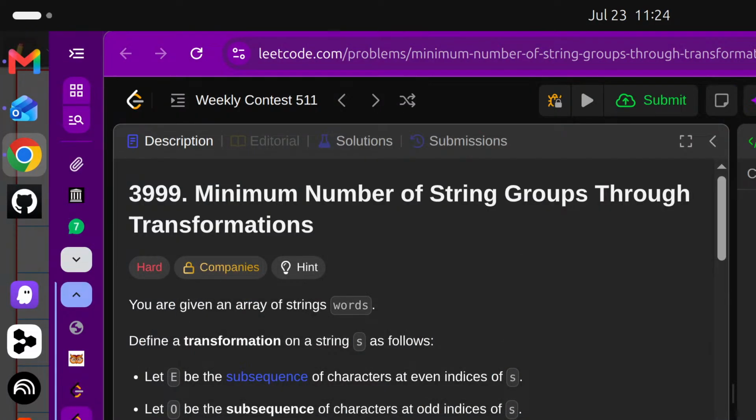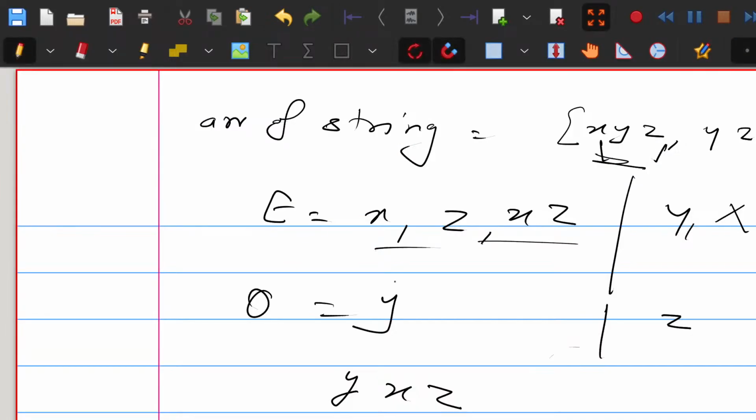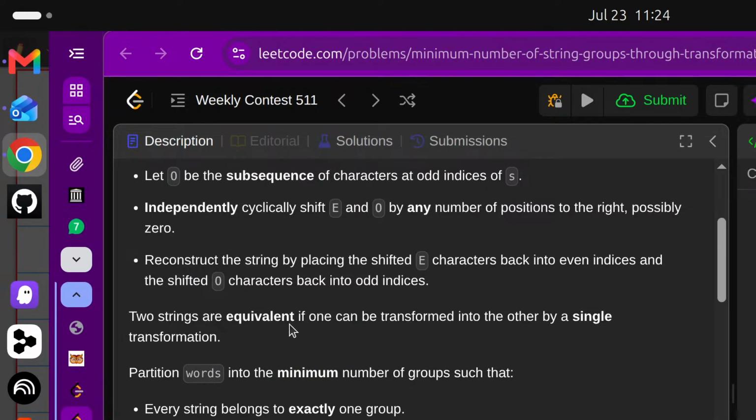Now reconstruct the string by placing the shifted E characters back into even indices. So let's put back this x, x x z, right? Two strings are equivalent if one can be transformed into the other by a single transformation.